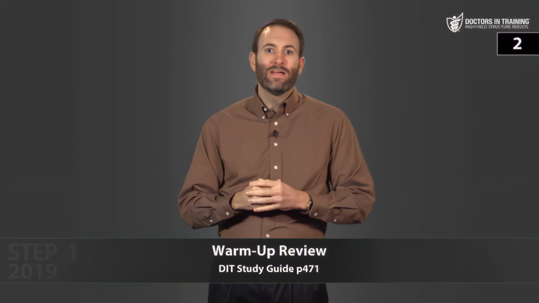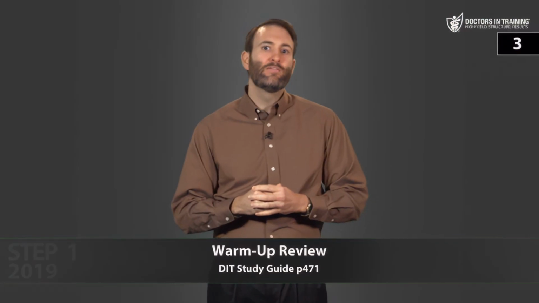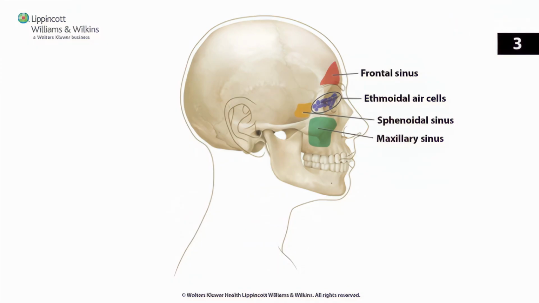Next question. What is the most common salivary gland tumor? So this is the pleomorphic adenoma, and luckily it's benign. Next, what are the different sinuses that can become infected and cause sinusitis? So we have the maxillary sinuses, the frontal sinuses, the ethmoidal air cells or ethmoid sinuses, which are kind of in between the eyes as well, and then the sphenoid sinuses, which are deep to the ethmoid air cells behind the eyes. All right, guys, that's the end of the warm-up. Let's get to that lecture now.